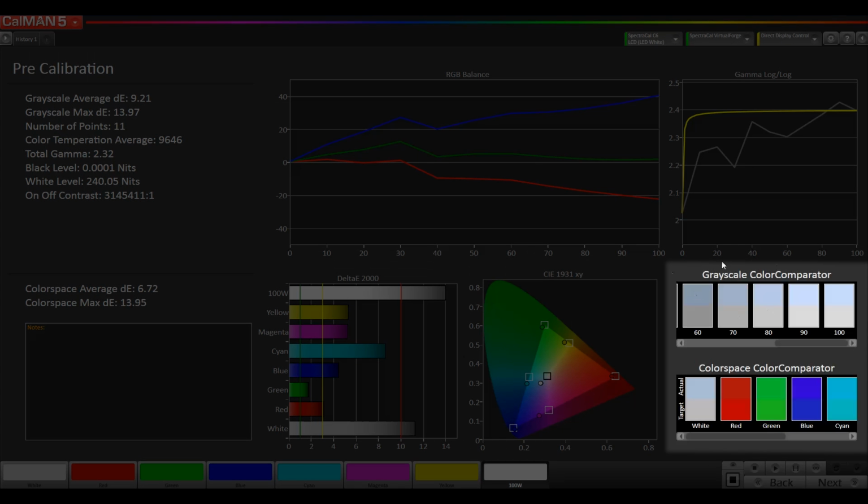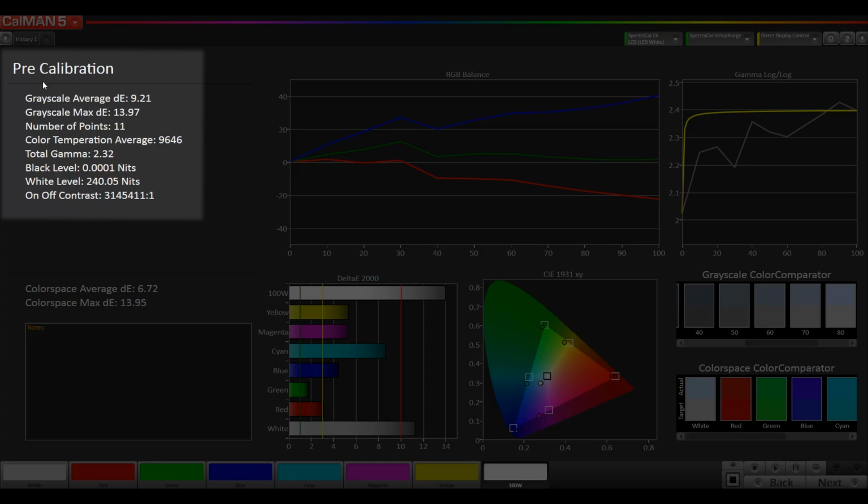And then if you look at the color comparator here and here, you can see that in this visual example. The bottom set of boxes are the RGB triplet value of what the target color should look like, and above it is what the meter sees as the color. So if you look at 70%, you can see that, well, this is a pretty gray looking color, and the meter sees a much bluer, much cooler looking gray. So we need to balance this out.